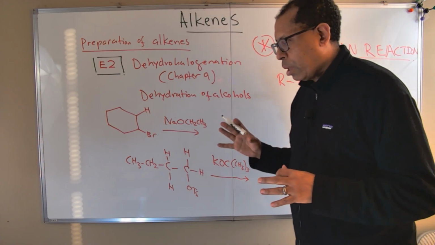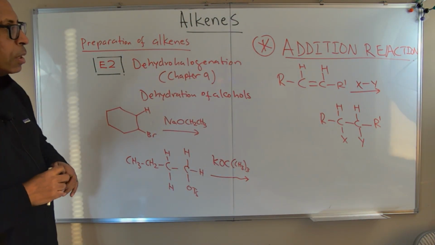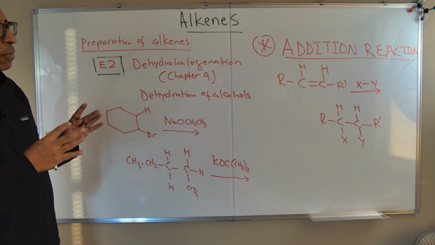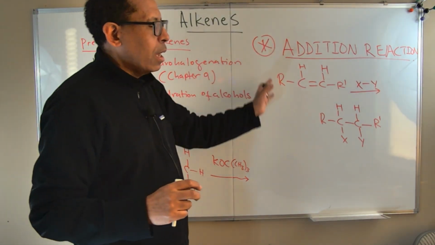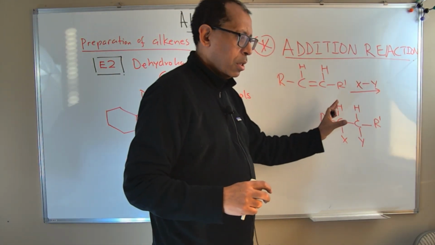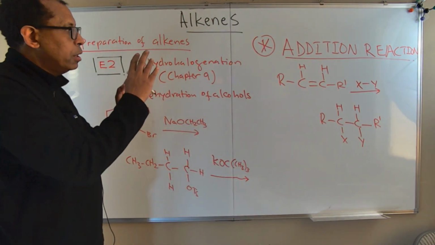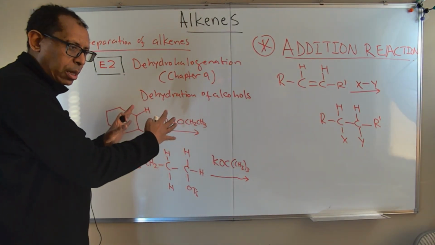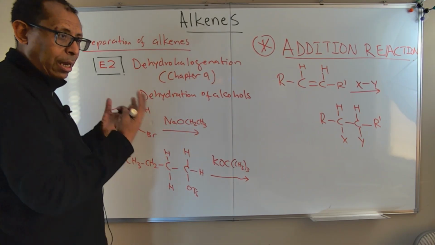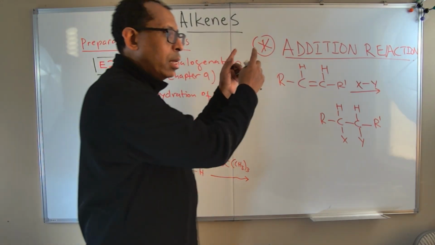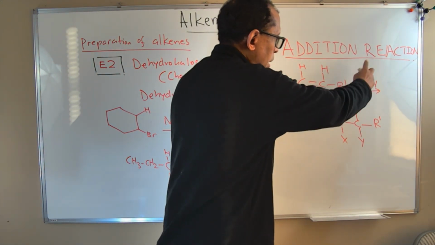That was extensively discussed in the previous chapter, chapter 9. Now we are in chapter 10 on alkenes, and the main part of chapter 10 is how alkenes react with different reagents. The main reaction is the opposite of elimination. Elimination reactions are where alkenes are made, but in their own reactions with something else, alkenes react like this.